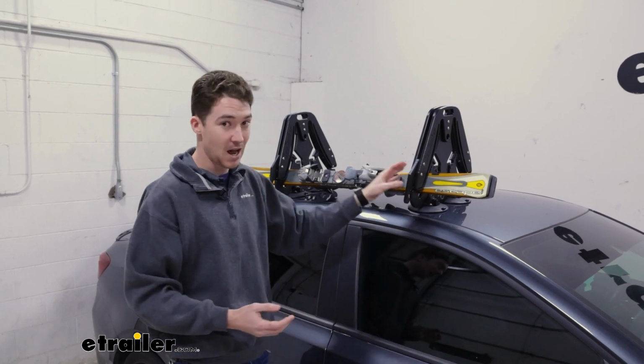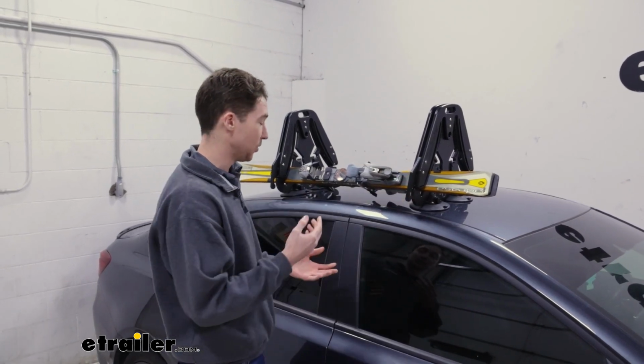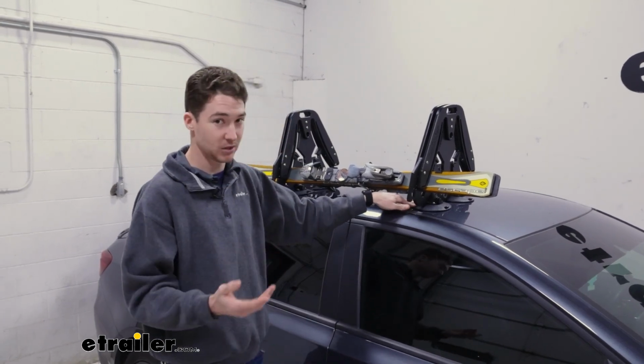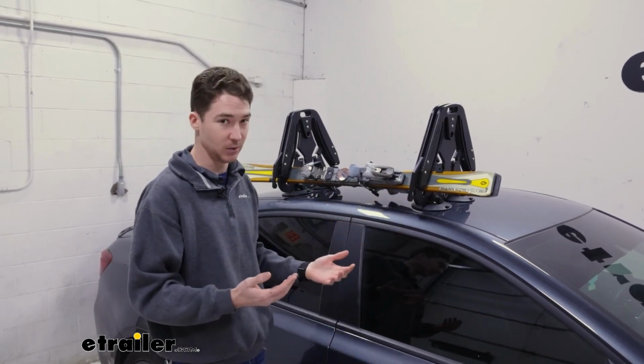That being said, these are not meant for permanent use, and you should remove them when they're not being used because the vacuum will actually lose suction at some point if you keep them on there for too long.